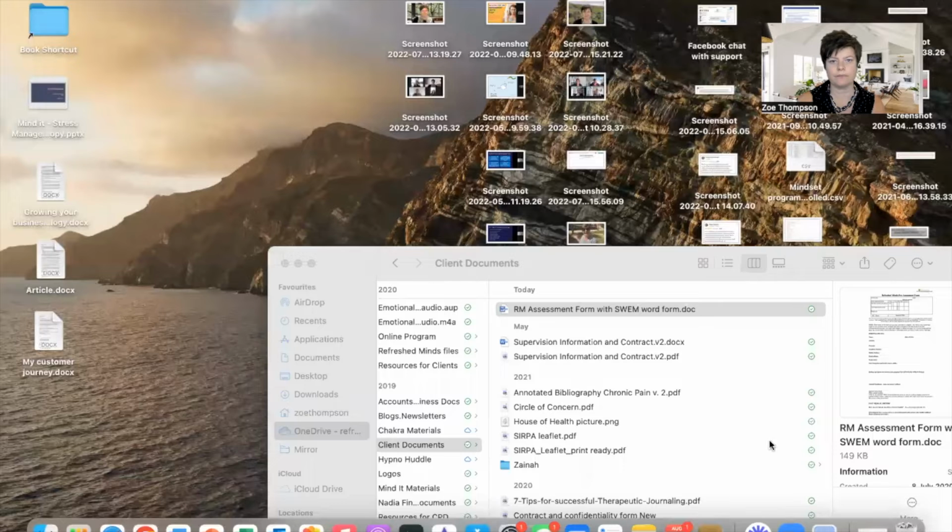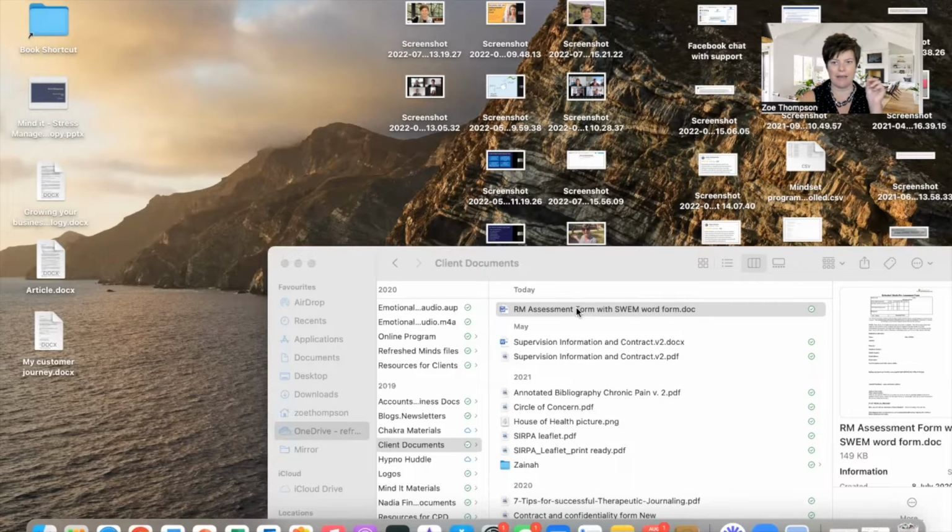So the first option is to use Word, and I'm going to share my screen and show you how to do that. Now, technically, this option doesn't create a PDF as such. So if you want the file name PDF, then this option doesn't do that. But there is a way using Word, which is you create a Word form. It has a different file format, but it does exactly what the editable PDF does, which is give you a form that you've created, allow you to put spaces where people can fill it in, and then save it. So I'm going to show you that option first.